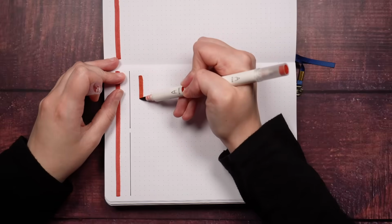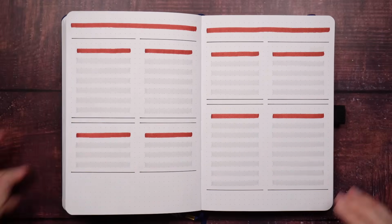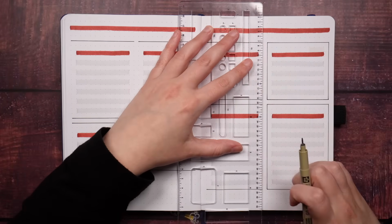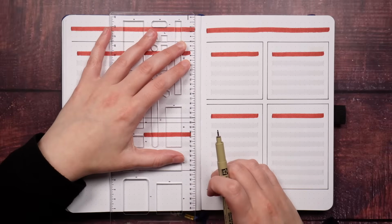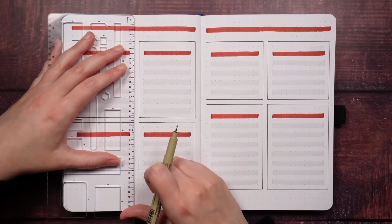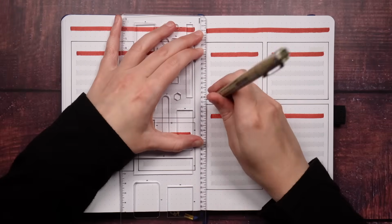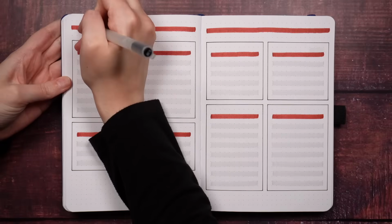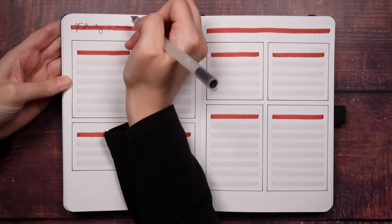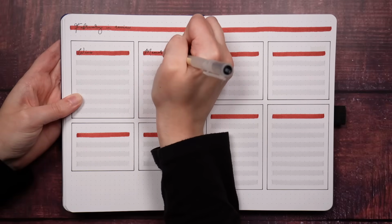This one has 9 sections, those being wins, memories, needs, to try, highlights, challenges, learnings, this month and next month. As said, some of those are the same, so we're not really going to rehash those ones. But in terms of the needs versus to try section, normally when I think about this, it's in terms of setting up my journal. Of course, this journal is already set up, so they probably aren't going to use it in that way. But it's very much thinking about the month ahead, and is there anything that I need to address, anything I need to plan for, prepare for?